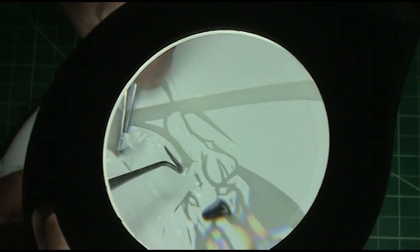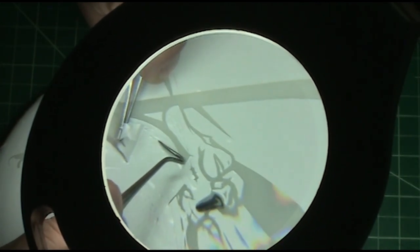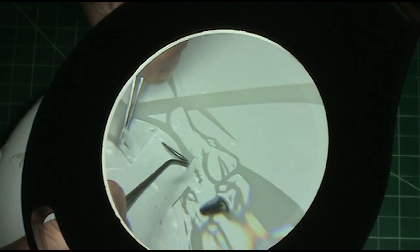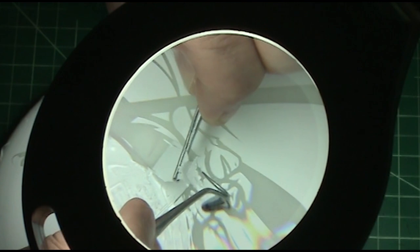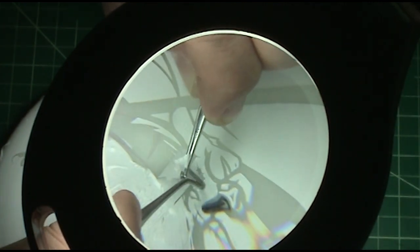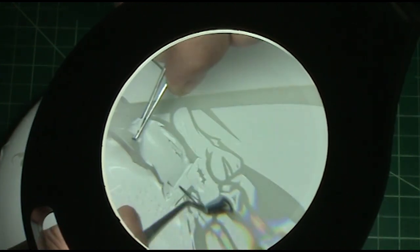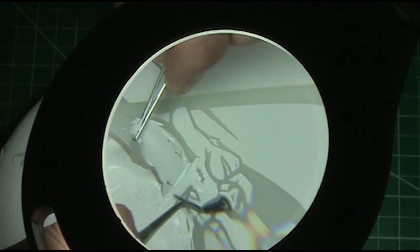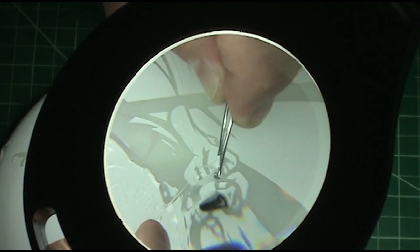And this next thing I'm about to show you here is one of the most important functions that this dental pick gives me when I'm doing the weeding here. Sometimes you have these little pieces that don't really want to come out, and it's really hard to find a way to get them. But if you notice what I'm doing here, I'll take the dental pick and lay it down on top of the piece and then peel the vinyl up around the pick. It'll hold it down for me.